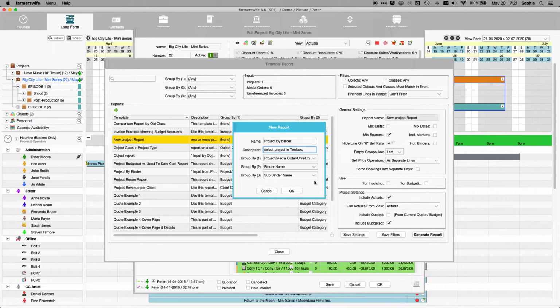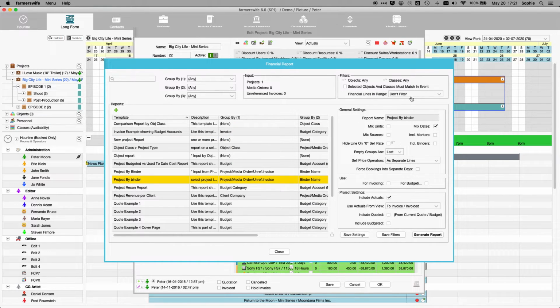groupings that are available. I'm not going to define anything specifically by date range, and I'm going to use any value or any object that I had in the project. I'm not going to exclude anything. But I might want to see if I can make the details a little bit more combined, so that I can see one object in one line and the total value there. I don't need this report to live on my quick pick list for budgeting or for invoicing. And in this report, I definitely need to include the actuals, and I want to make sure that I am pointing to all the bookings. I'm not going to use the budget for this, so I don't need to check that box. I'm going to save the settings, and then I'm going to run the report.